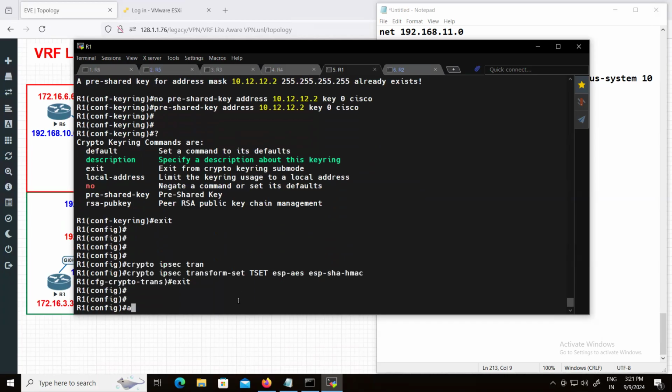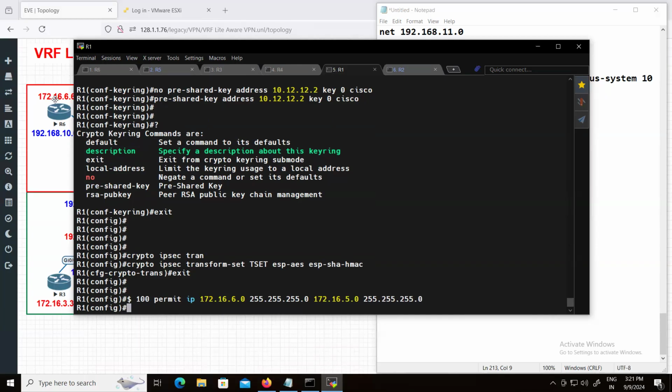Then after that the access list, so access-list 100 permit IP, and let's say I want to encrypt the traffic from 172.16.6.0 to 172.16.5.0. Okay, so I'll say permit IP from 172.16.6.0 255.255.255.0 to the other network. Clear. Access list done.